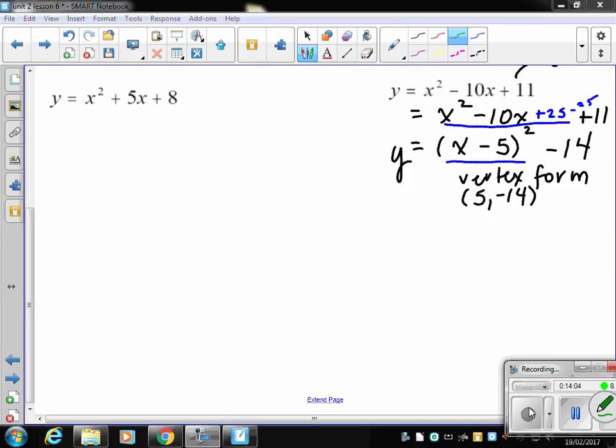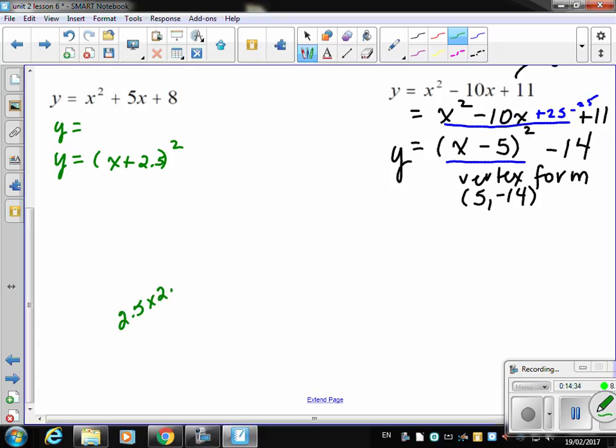The last one is just a little bit uglier because 5 is an odd number. And I know I always want a square that's a half of that middle term. Well, we can do it. x plus half of 5 is 2.5. So I go back up to the line before and I think to myself, what is that number that I add and subtract to my equation? Well, that number is going to be whatever 2.5 times 2.5 is, which is 6.25.